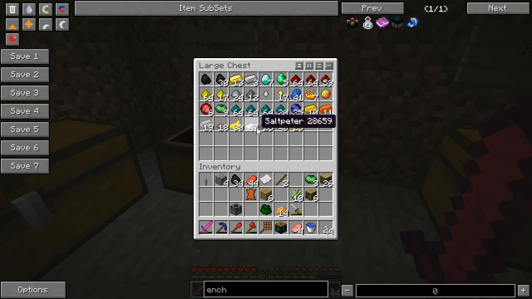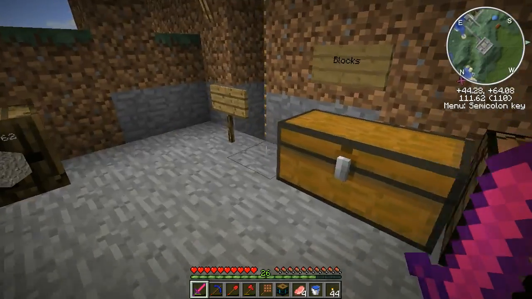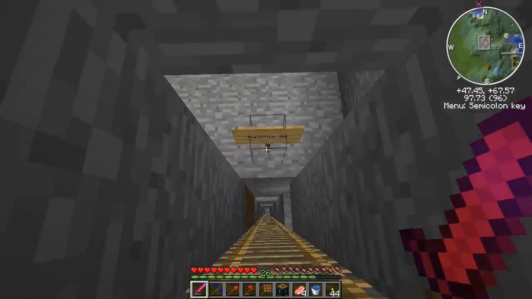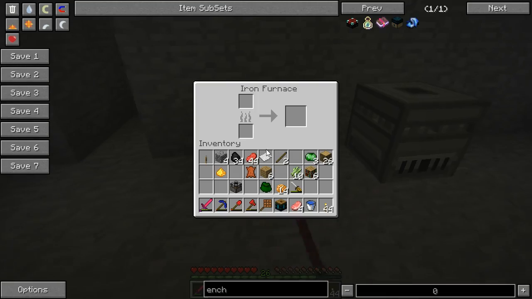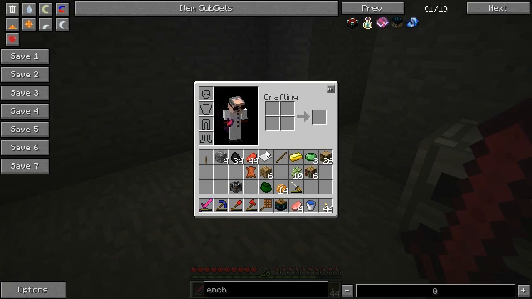Okay, so once again, I'm going to need another gold ingot, so I'm just going to cook up another dust. Okay. Whoa. Spinning around like crazy there. So there's my paper that will give me my scroll of luck, or lucky scroll.